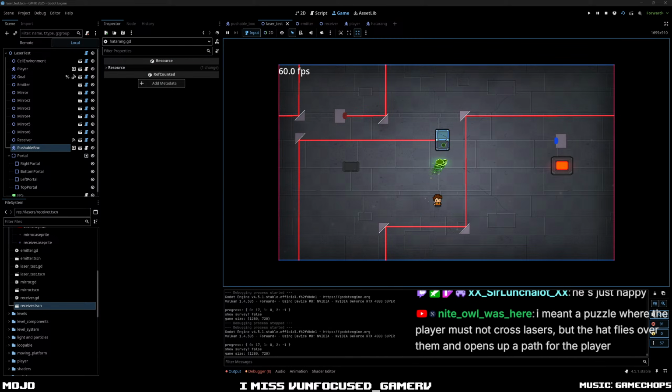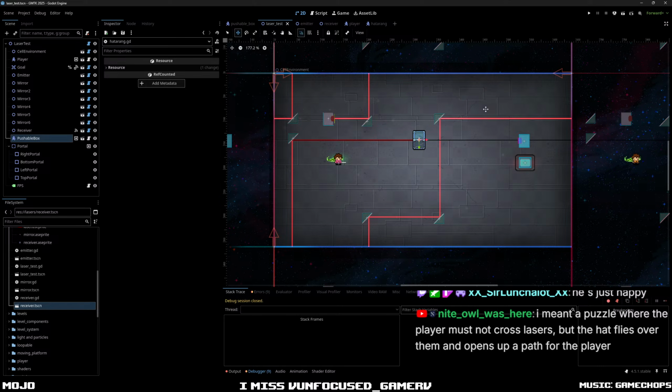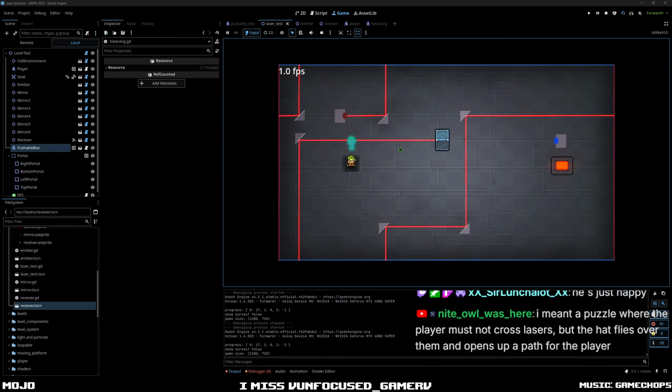Yeah, I mean, technically, I think... Oh, dang it. I can't test that. I think technically you could push a box with the hat. Oh, maybe that's what we could do, because we're going to add powers to the hat. Maybe when the hat hits a box, it pushes it as far as it can go. And so that's how I could push these boxes off the laser without killing the player. And then the hat could go above. I'm going to write that down.